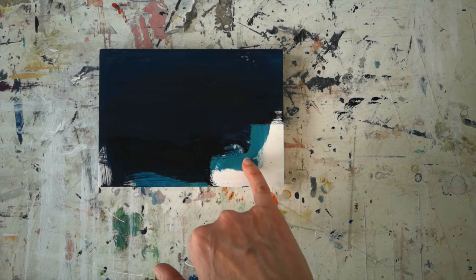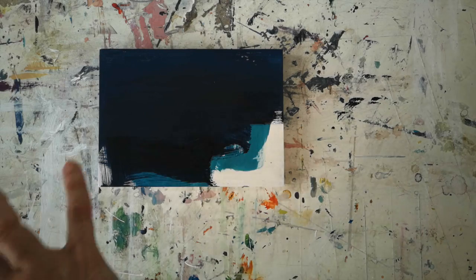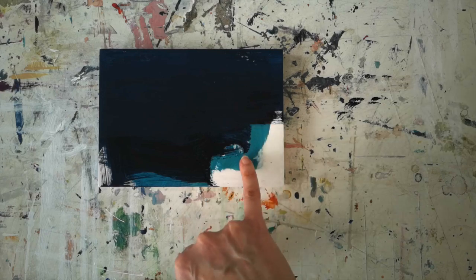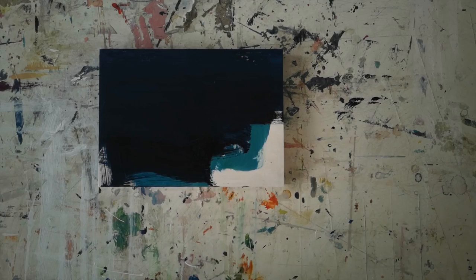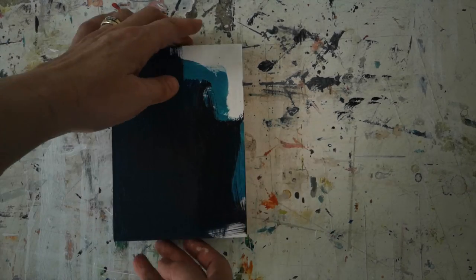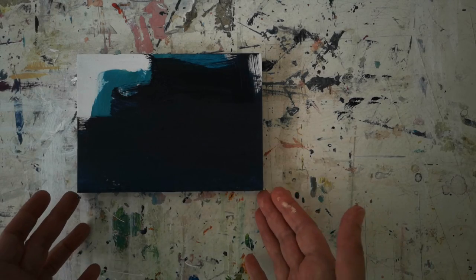So some of the pieces have this in. And today I'm going to work on top of some of the pieces with more blues, particularly a little bit more of this. I very much see this way round. I've looked at it in other directions, and of course you could, and I could, change my mind.